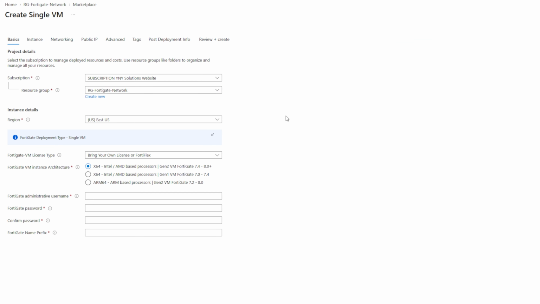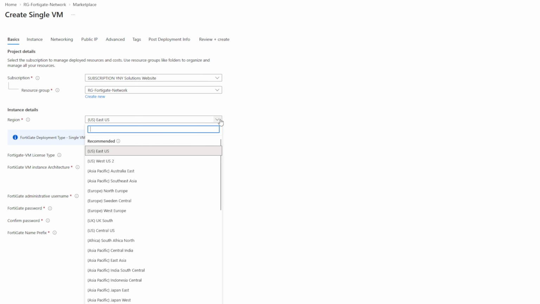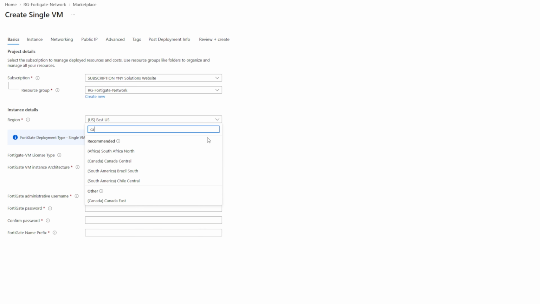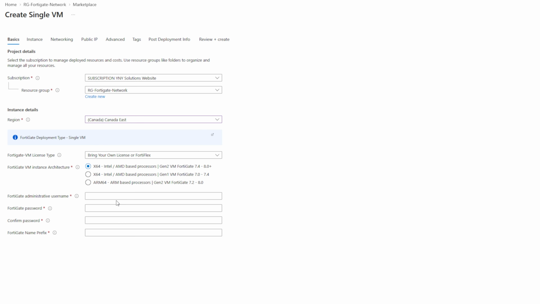On the first step, we're going to have to choose the region. We're going to pick the one that's the closest to us. Then for the license type, we're going to select pay as you go. Then we can choose an admin username and password to log into the VM.